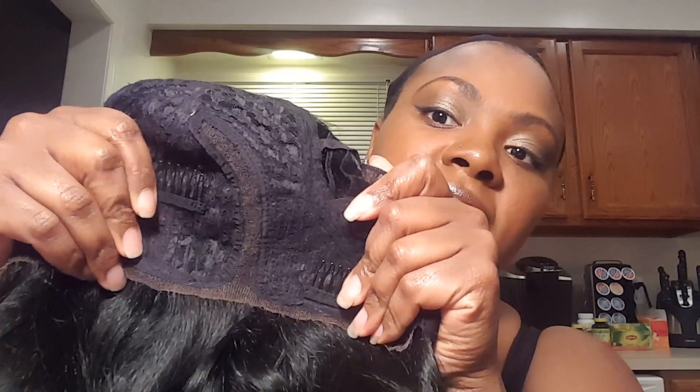You can't really see the part that much because I haven't done anything to it yet — no powder, no concealer, nothing, because I haven't worn the wig. I tried it on, decided I liked it, cut off the lace, put it back on and was like, yeah, this is going to be bomb.